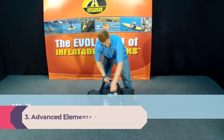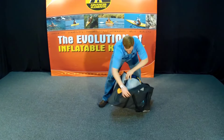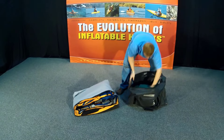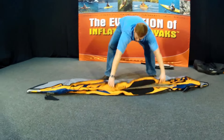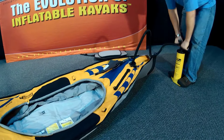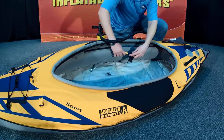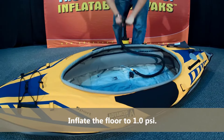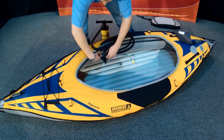Number 3: Advanced Elements Advanced Frame Sport Kayak. The Advanced Frame Sport is built with rugged adventure in mind. The exterior features double-coated ripstop fabric and welded seams plus PVC along the bottom. The interior is designed with seven air chambers, including an inner and outer chamber that encompass the entire kayak. If the outer chamber gets punctured, the inner chamber serves as backup flotation to help you navigate back to shore. A repair kit adds further assurance, and I appreciate that it includes detailed instructions for use.